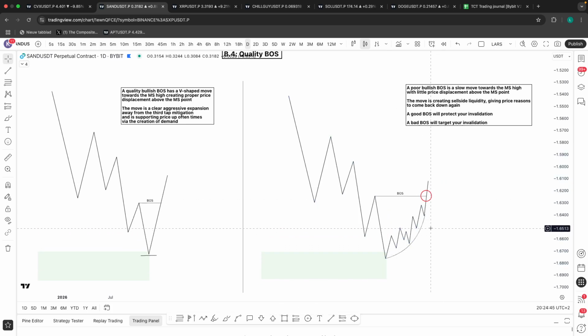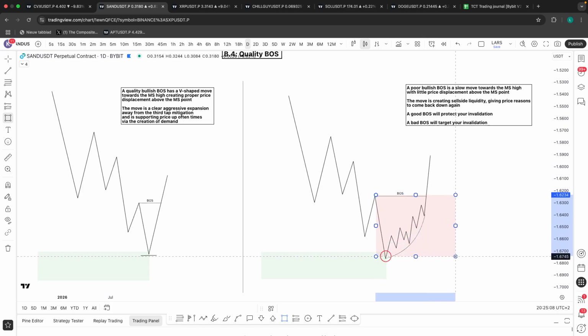But right here, when you're coming up slowly, you're giving price reasons to come back down while breaking it. So if you come up slow, leaving a lot of lows intact right there, building sell-side liquidity, you need to be cautious with entering on that break. Sometimes the move up is relatively slow, but the break is super aggressive, and you do create some sort of structure demand in the process, where the initial move was slower, but the break itself was very aggressive.